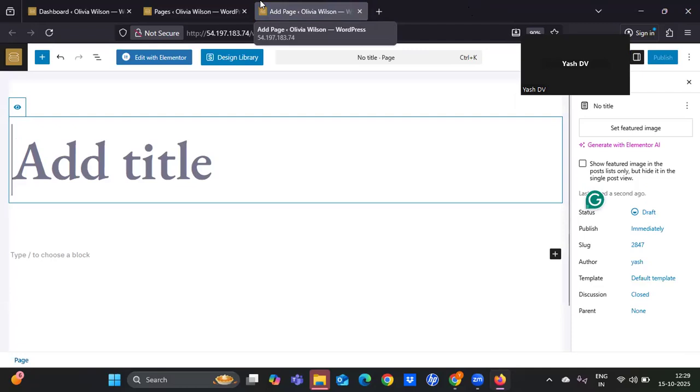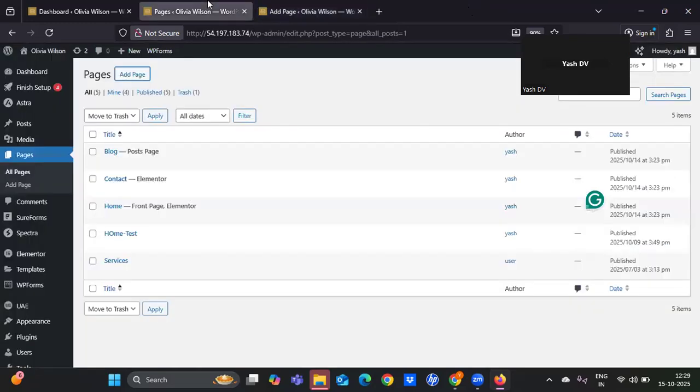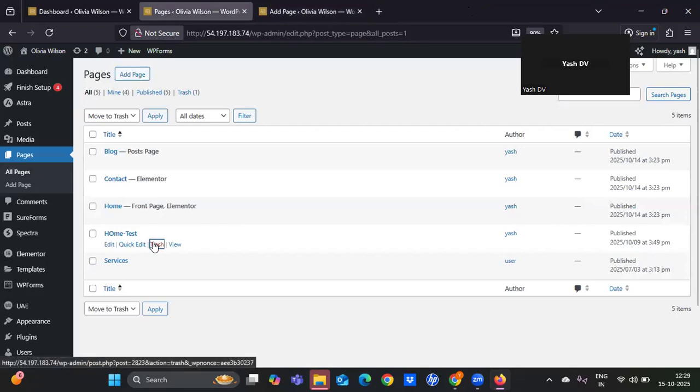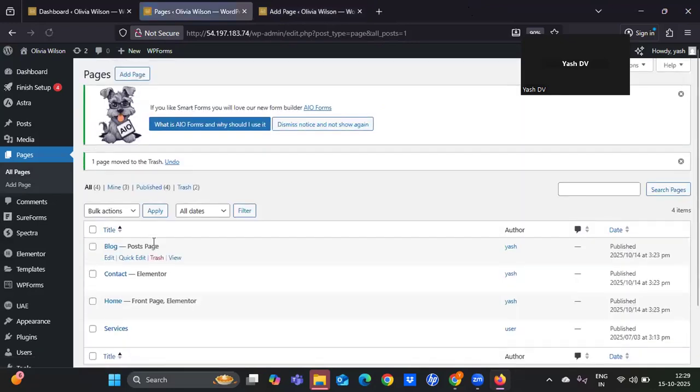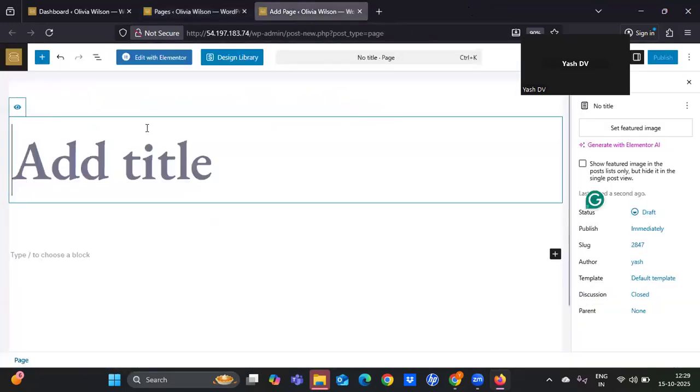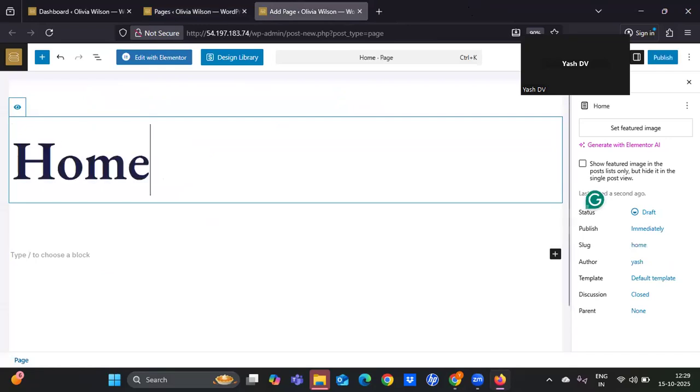So I'll click on add page. Now the first thing that it is asking me is a title. Obviously, I need to give it a title first. Let me delete this test page first. So I'll give it a title for now, home test. This is just a test page.